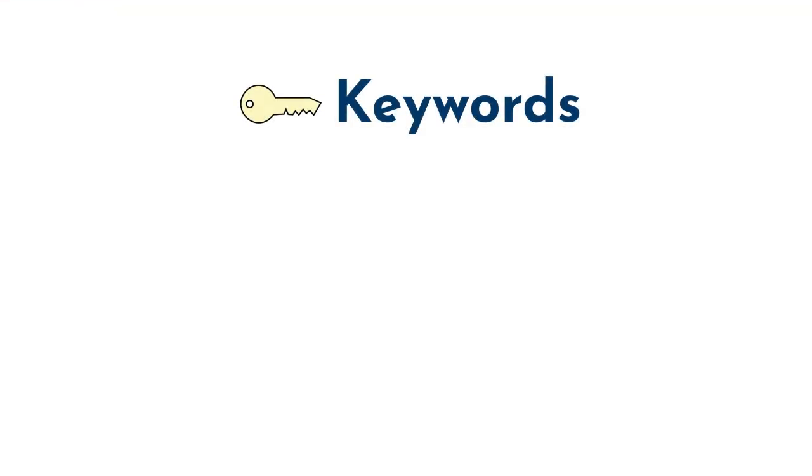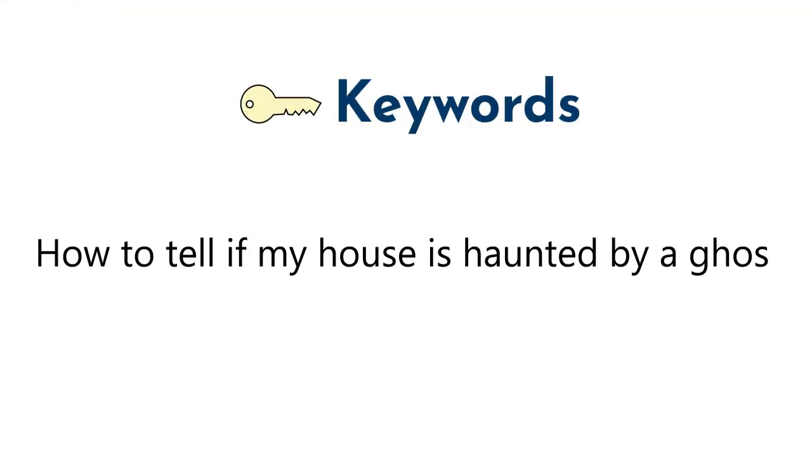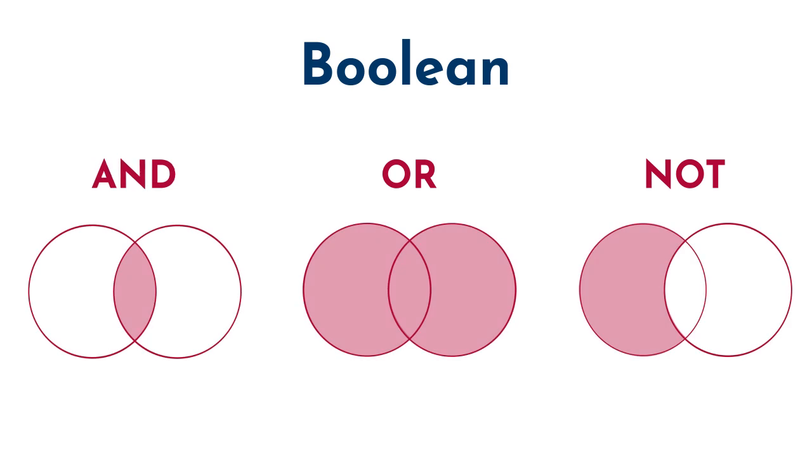To help you get the best results possible, it's important to limit your search to keywords, or the most important parts of your topic, and to consider how you combine these keywords in your search. To do this, let's take a look at the language the databases use, Boolean. Boolean operators are words that communicate specific meaning to a computer, and we use them to create more specific and accurate searches. They let us combine our keywords in various ways to get different results.